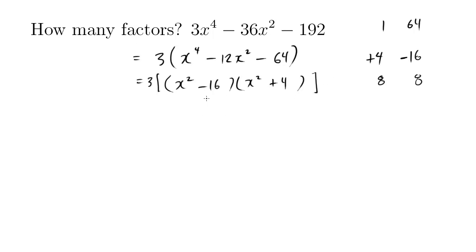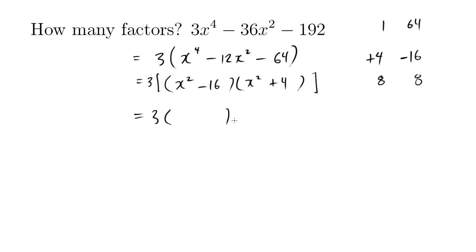We're not done yet because of difference of squares. This factor here is not a difference of squares. Please, the plus sign means that you can't use difference of squares, whereas this one here you can. Notice how these square brackets are extraneous. We don't need them anymore, so I'm just going to do that.